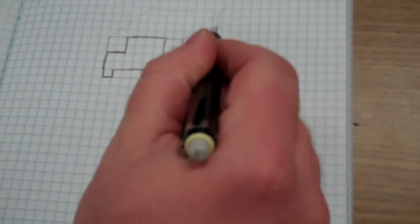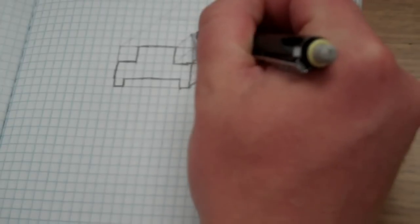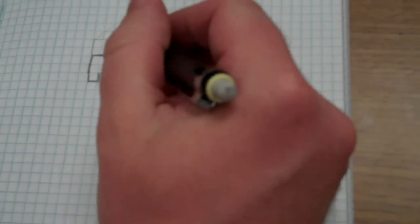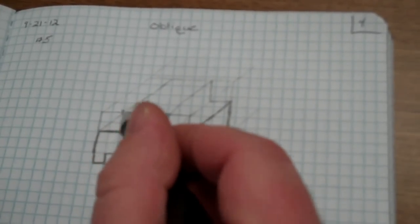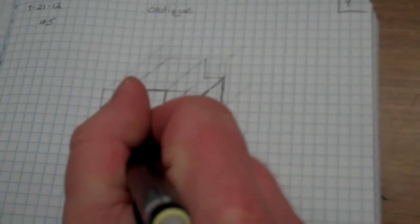I would have to jog over, and then I'll go up again until I hit my object, my top line, which should match up if I shot this one back at a 45 as well. So you're starting to see me build more of it in there. I'm going to take this one back at my 45 as well, and that gives me that view. This one's going to run into itself there, and this one I can't forget down there. So now I can go ahead and darken everything in.